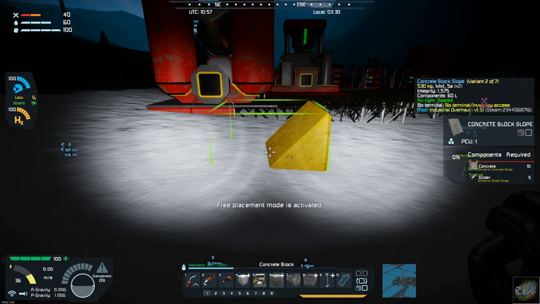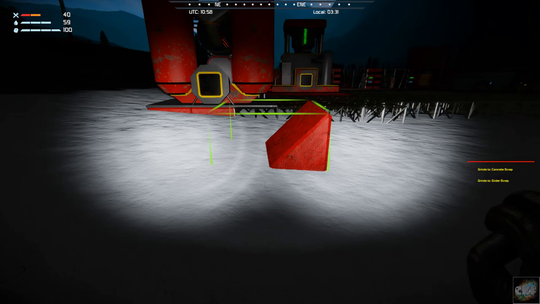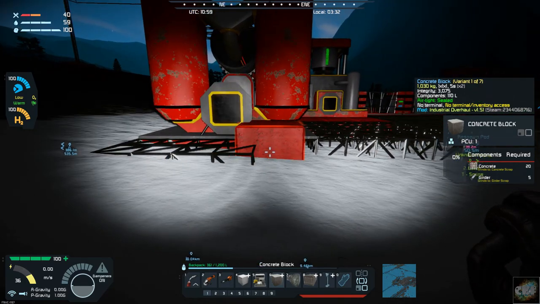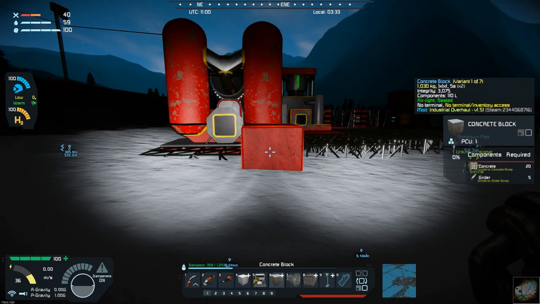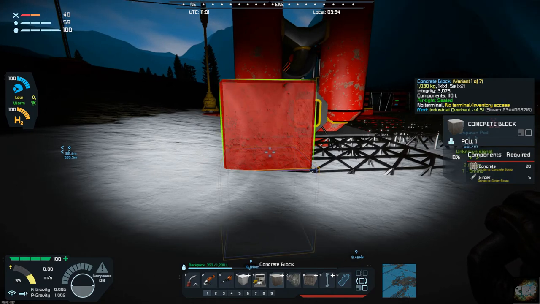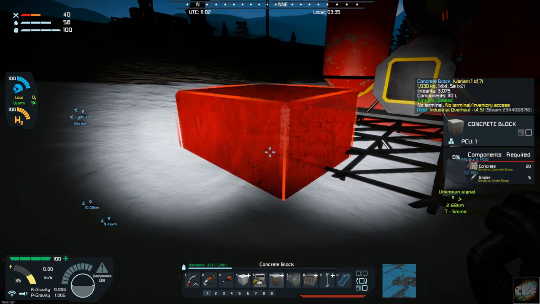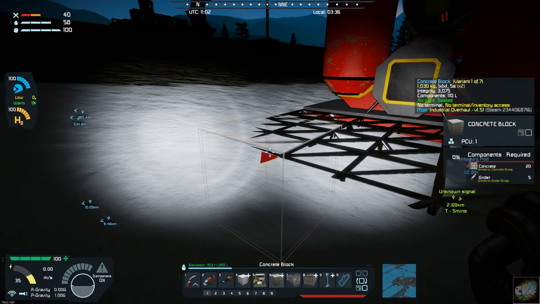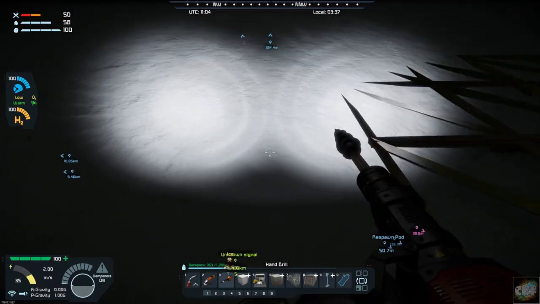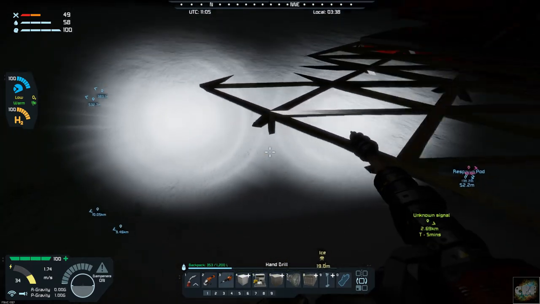Get the red paint. Okay. Put a block here. Let's get these blocks right there, there, and there. I don't remember how large that gravel compressor is, but I might have to dig this out just a little bit. Yeah, let's just kind of dig this out. Just a little bit. There we go.